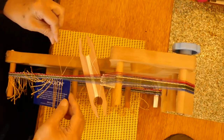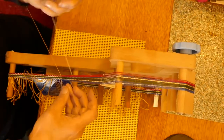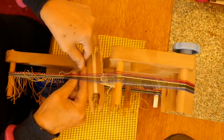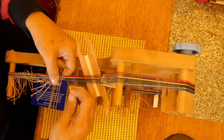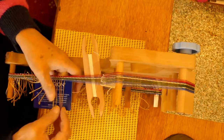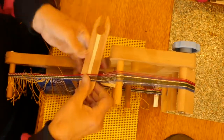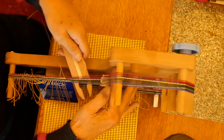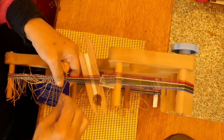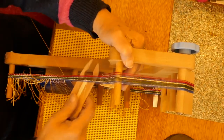You see me wrapping the thread there around the credit card, then pulling the anchor thread through and then passing it back the other way. The twisted thread is just going through and back again through the same shed. That's the separation of the two layers of thread. So long as I pull it back firmly, I know that I've got all my tassels exactly the same length.